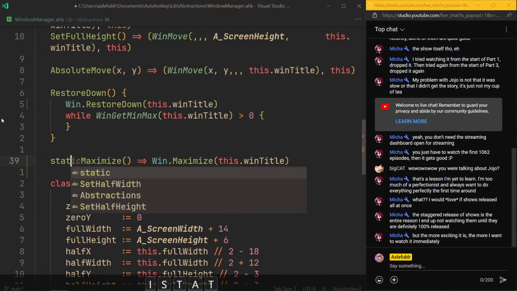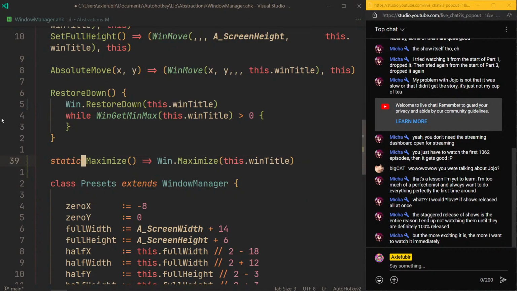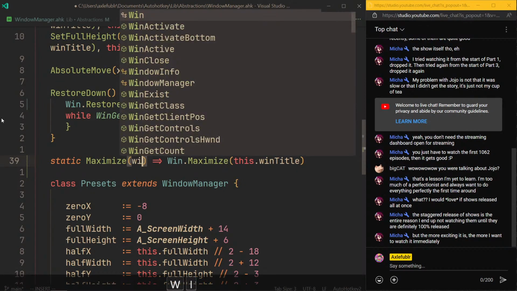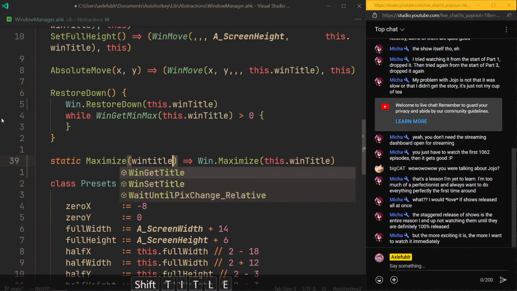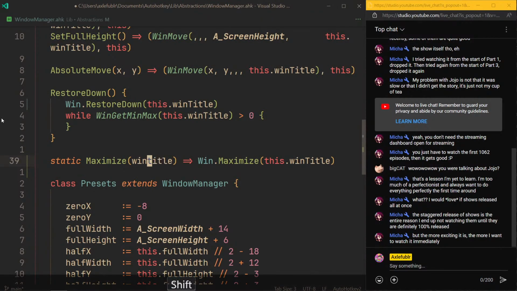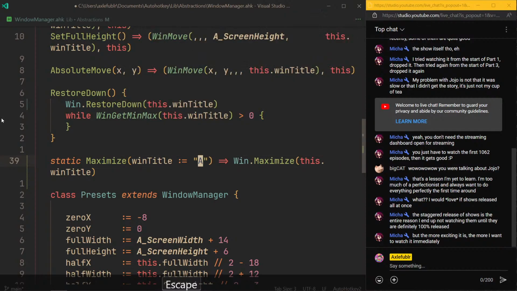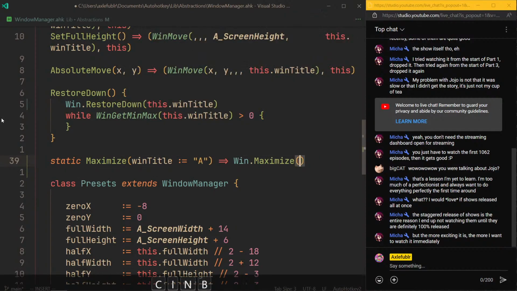Okay, so this is just going to be a static method that you specify a win title to. Yeah, putting the restore down in the constructor still makes sense, I think, because most methods do actually need to make the window not maximized.